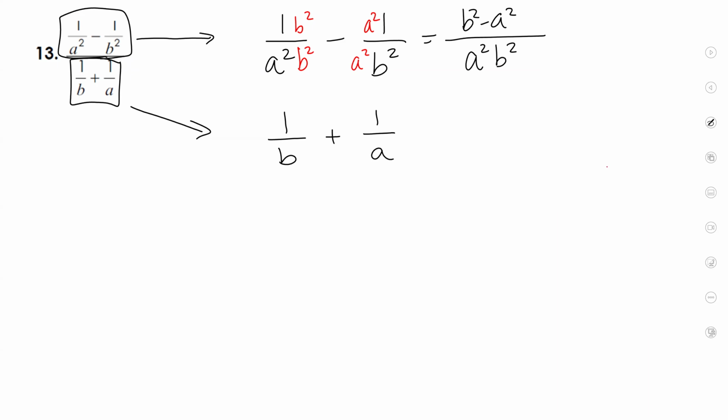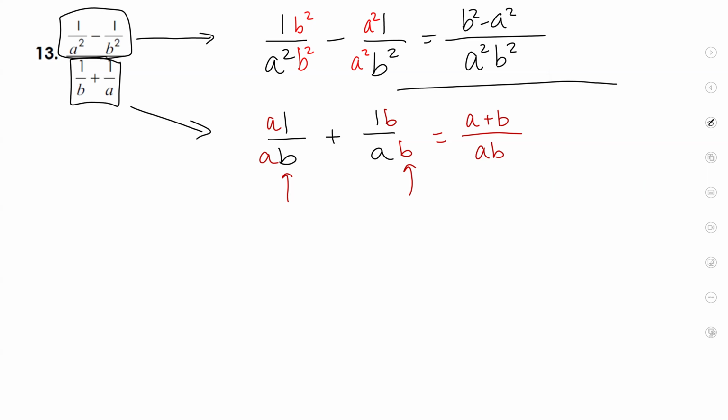What do I need on this first one? An A. What do I need on this one? A B. Whatever you do to the numerator, you also do to the denominator. You have to do the same thing to the top and bottom. So now my denominators are the same. So this is just AB in the denominator. And the numerator is just A plus B. Okay, so I rewrote these into a single fraction. Let me just go ahead and put my division symbol. This is our new problem.